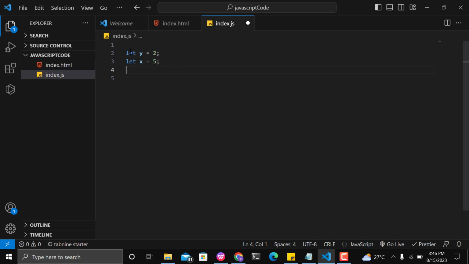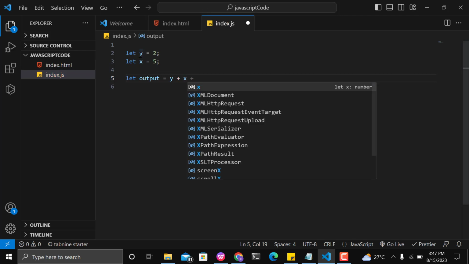If I want to perform the addition, let output equal to y plus x, because y is already declared and x is already declared. Anytime I call the y variable name, it will bring out 2. Anytime I call the x variable, it will bring out 5.